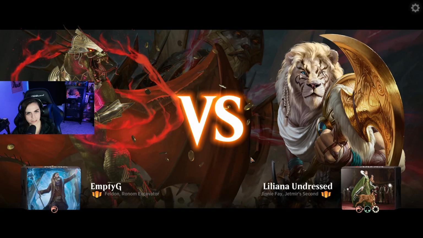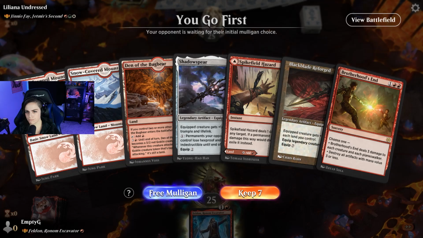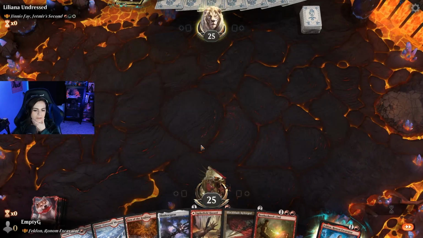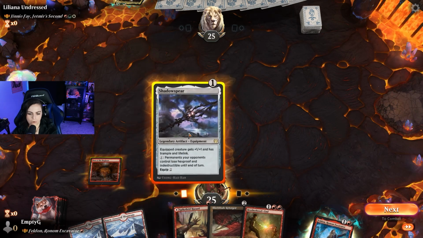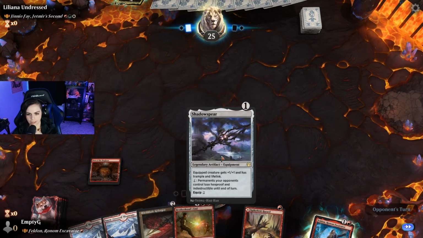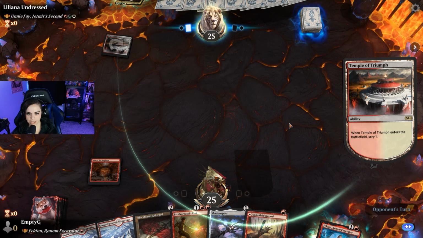Jenny Faye, an equally as aggro deck. I do like having a Brotherhood's End. Why is that so hard for me to say? Just because it'll blow up a lot of their little tokens. Put in Den of the Bugbear. I don't know if I foresee them having artifact removal right off the bat, but I usually don't like playing Shadow Spear until I am ready to equip it to something, just because it ups the chances of it being removed before we could really get value from it.